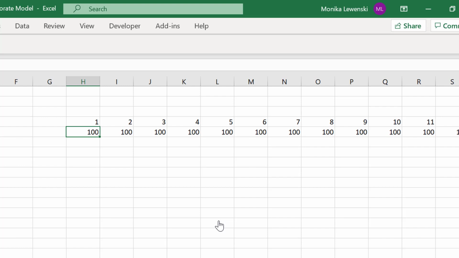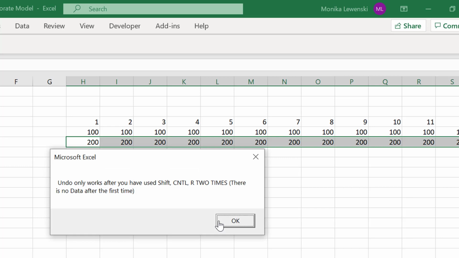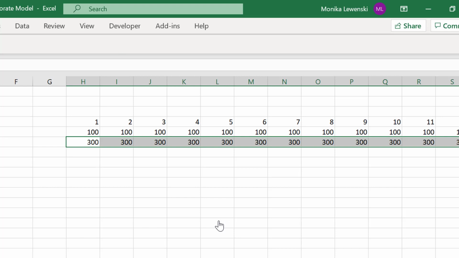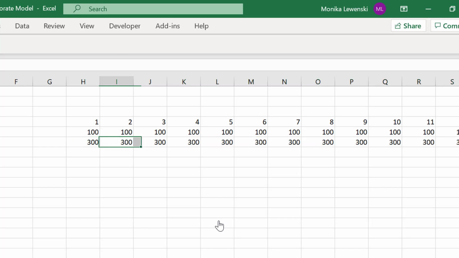You got to be careful. It only works the very first time, if you have nothing there. If I would put 200 here and Shift Control R and then Shift Control S, it can't do it. But if you press 300 and you press Shift Control R, then it all works. Okay? And if you don't believe me, control left, control right, and that Shift Control R and closing that sheet all get me very irritated. Okay? So that's the Shift Control R.